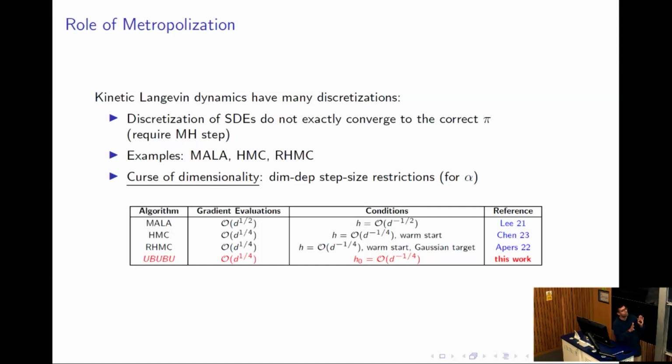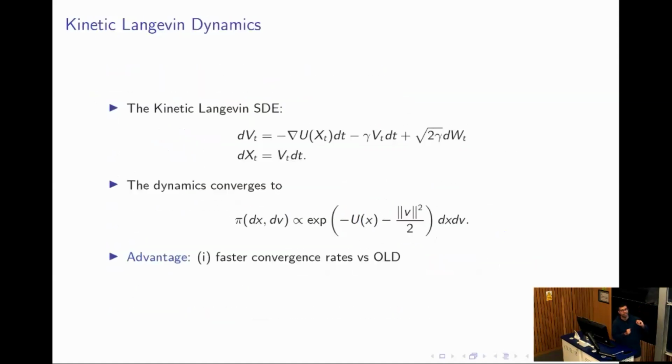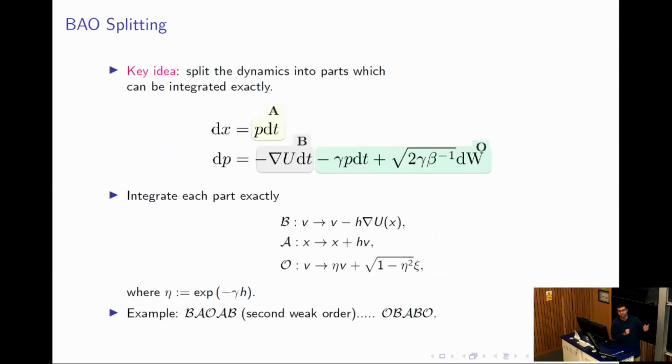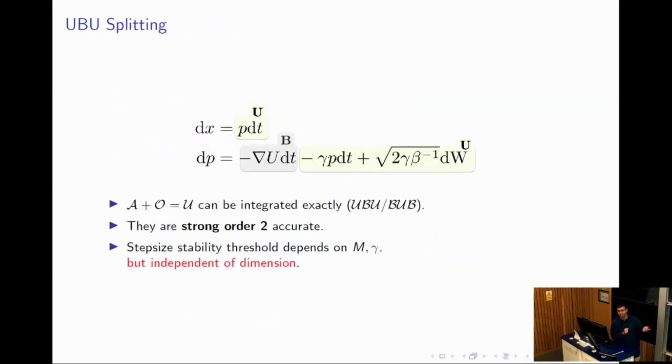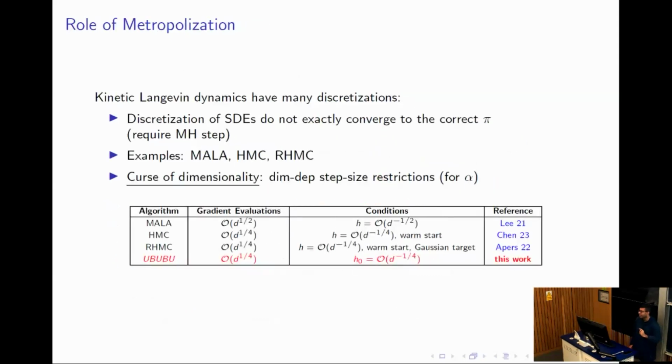So if we consider just the kinetic Langevin stochastic differential equation without any form of discretization, it has this invariant measure, as I've mentioned here. But if we consider a discretized version, dependent on these splitting schemes, or if we consider these inexact gradients, then we can't exactly get convergence to the measure, or to the correct pi. But what we can do to overcome this issue is apply a Metropolis-Hastings step, in other words an MCMC step, and indeed what we will get is exact convergence to the stationary measure pi.